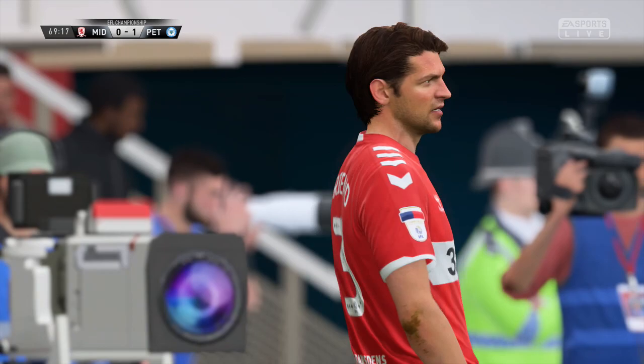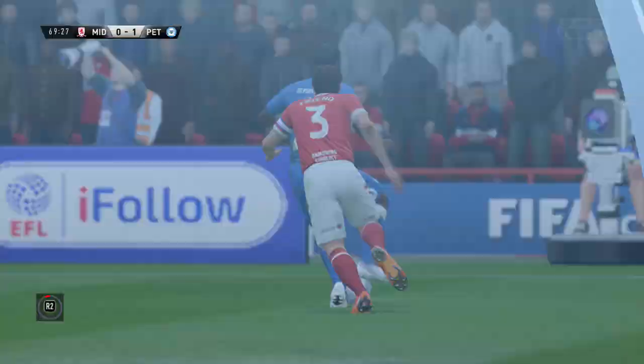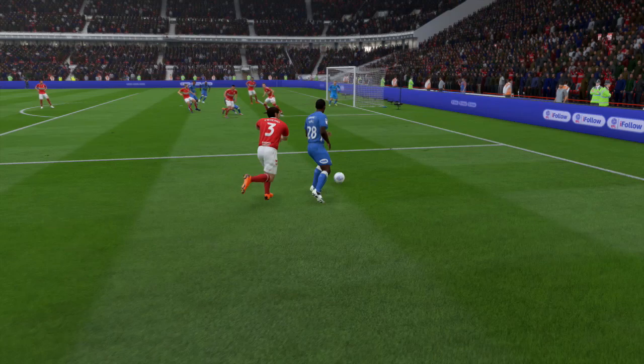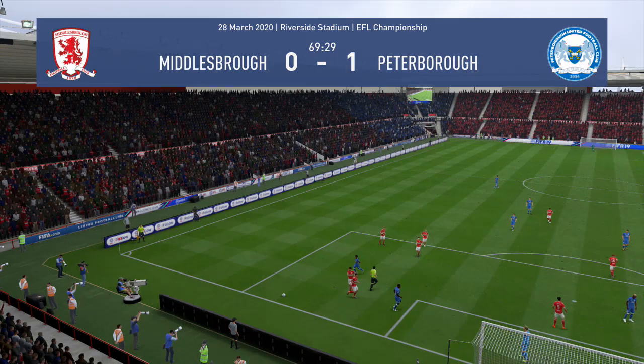George Friend is clearly pissed off that Double H has just mugged him off. And he's trying to snap his legs. Wow. I expect better from you, gorgeous George. I mean, watch this. Double H here comes in for George. Step overs. Puts it round him. Paces off. And then look at George here. And that is just cynical. He's got none of the ball. All of the man. And look at his knee. Bro, you trying to kill him? I mean, that's just cynical. That is disgusting.